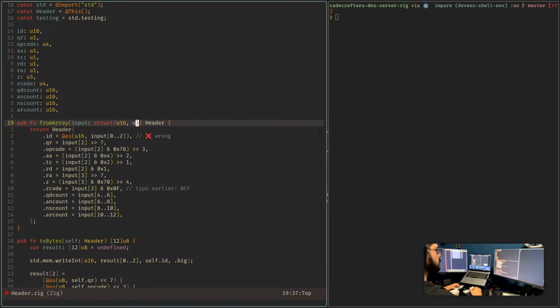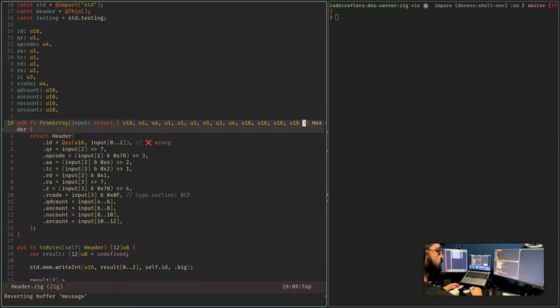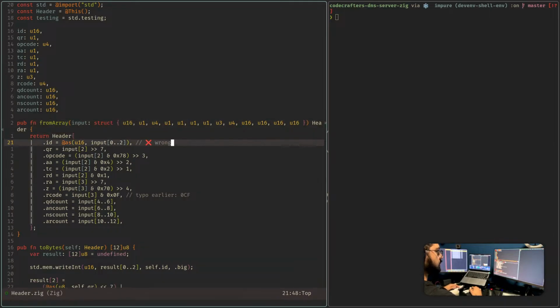So it would be u60, u1, u4, u1, u1, u1, u1, u3, u4, u16, u16, u16, u16, like this, right? And then over here what I do is basically for each line do input dot at 1.